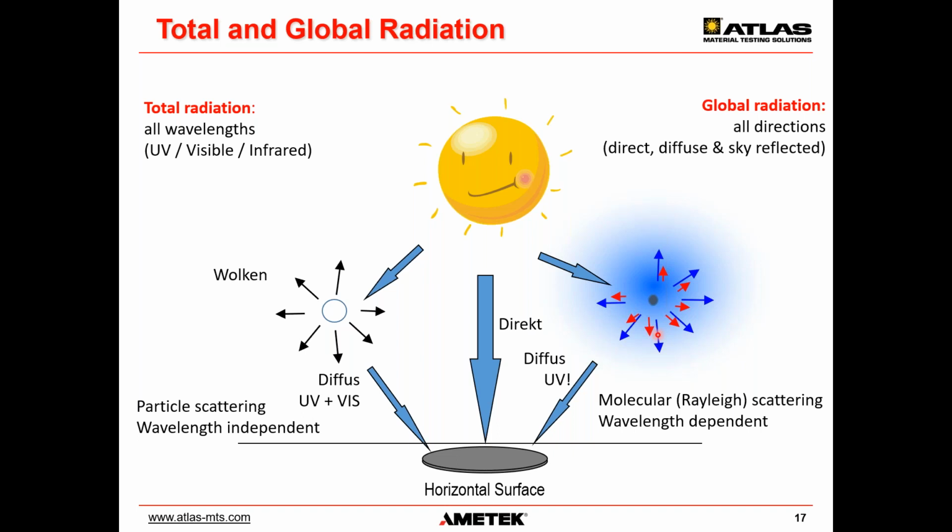So that's Rayleigh scattering. And why I'm telling you this: we have a lot of diffuse radiation, especially in moist atmospheres like Florida, but also Europe, Northern America, and other moist environments. When you have clear sky but a lot of moisture in the air, and water has a big effect on Rayleigh scattering, you get a lot of diffuse light. Okay, there's no direct light, but the diffuse light can be rich in UV. And that's the reason why you can even get sunburn in the shadow, because of Rayleigh scattering.